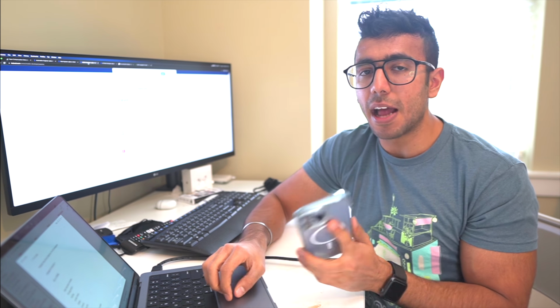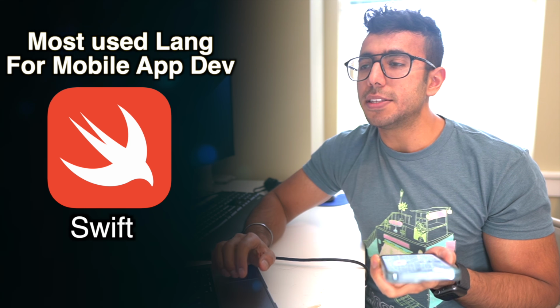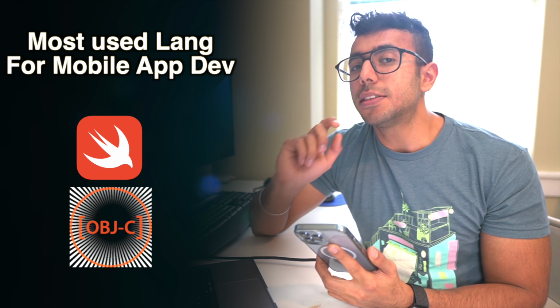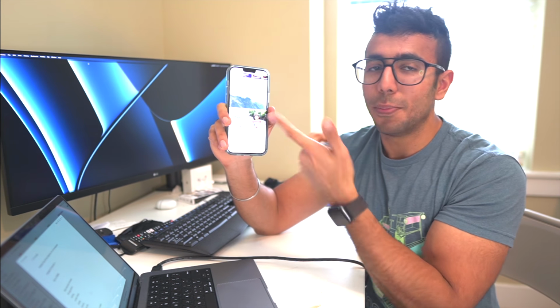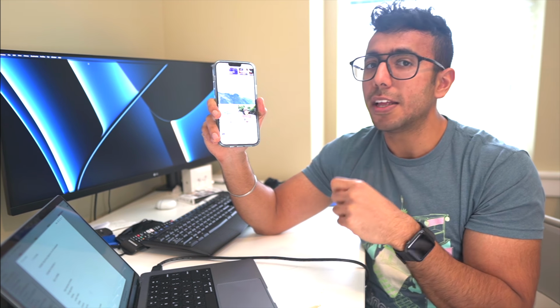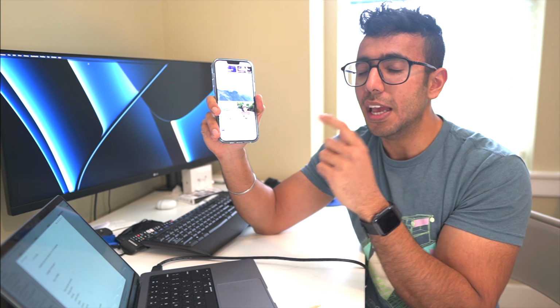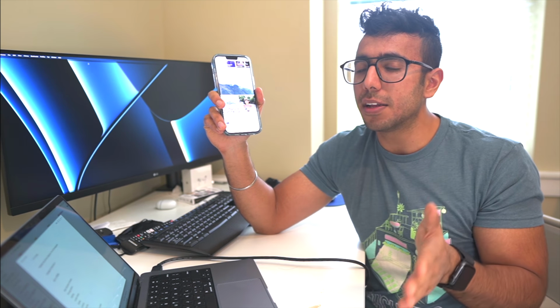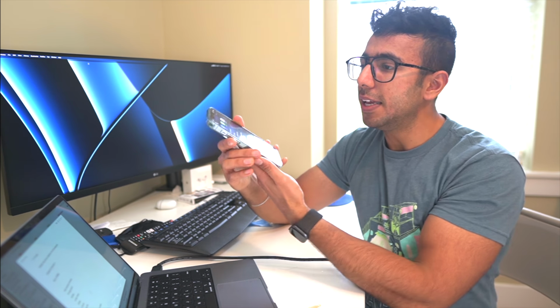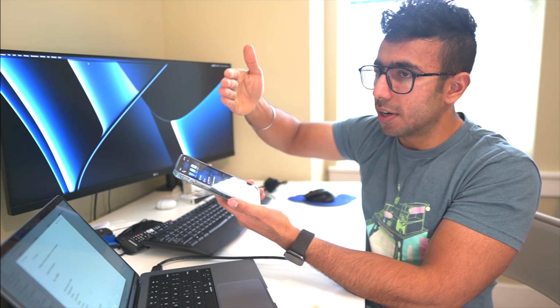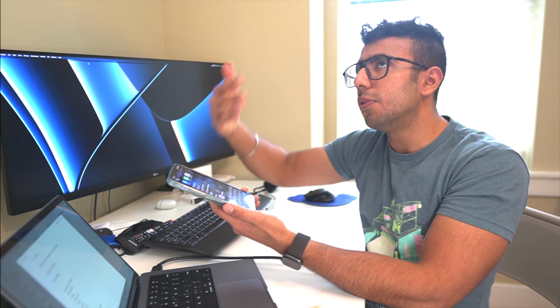And for iOS development, I'll recommend Swift, because that's more common, but Objective-C is still used in a lot of companies. For example, Facebook still uses Objective-C to make its iOS app. It's still quite common, and a lot of unit tests are written in Objective-C. But if you know C or C++, the ones we talked about in comparative programming, you can easily catch up on Objective-C. But if you want to start now, you should start with Swift. So these are the native programming languages. By native I mean Android supports Java and Kotlin, and Apple supports Swift and Objective-C.